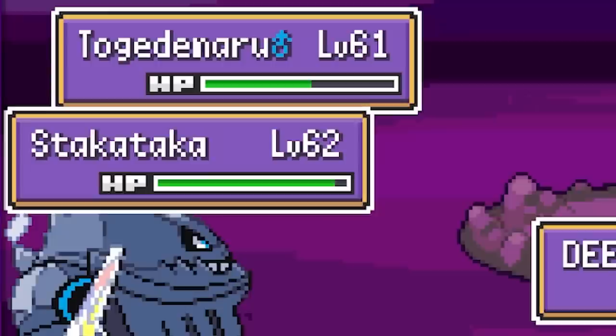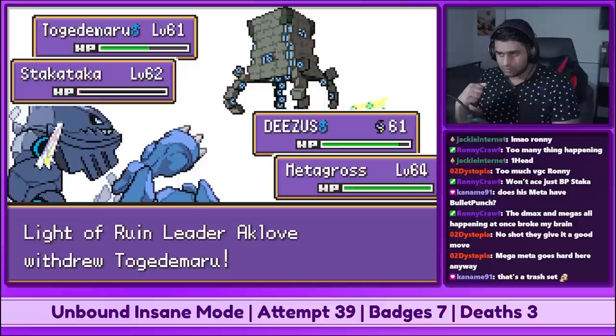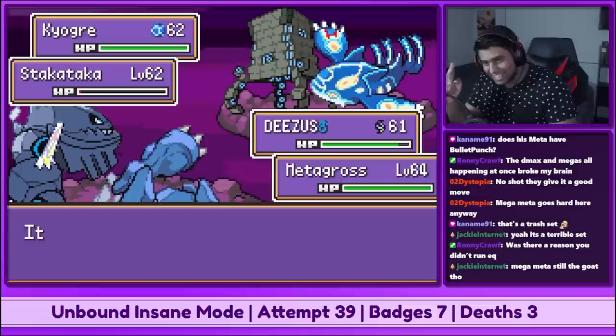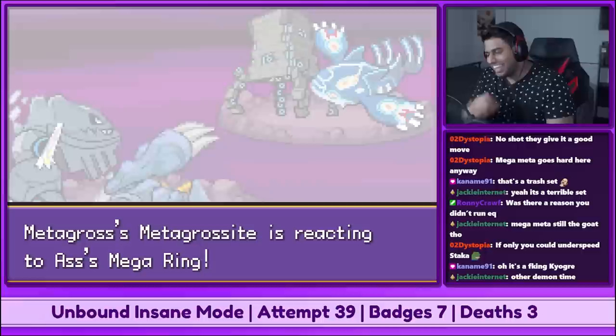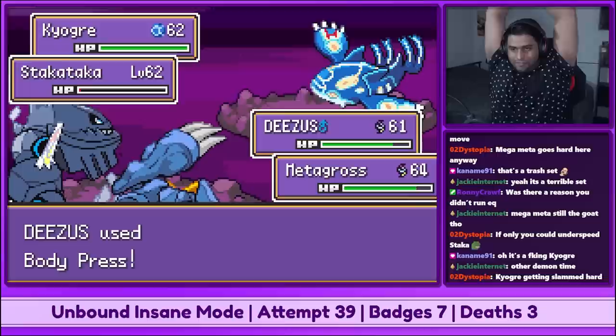Now this is looking really bad. Even though Metagross is in, this fucker doesn't have Bullet Punch, so I have to try and kill the Stack Attacker. Stack Attacker, please die! I need you to die here, man! Don't flinch! Okay! The fucking Stack Attacker died!